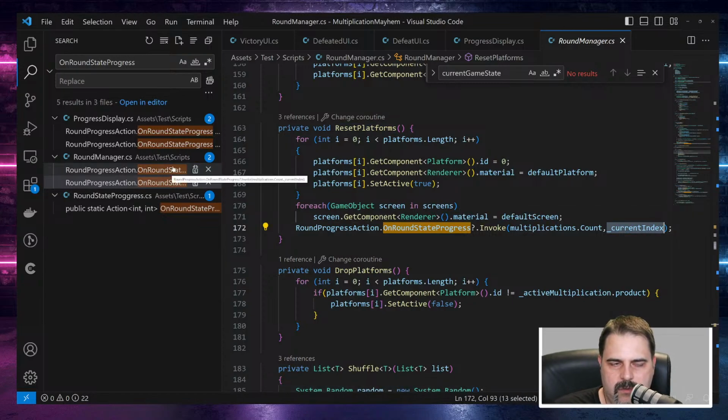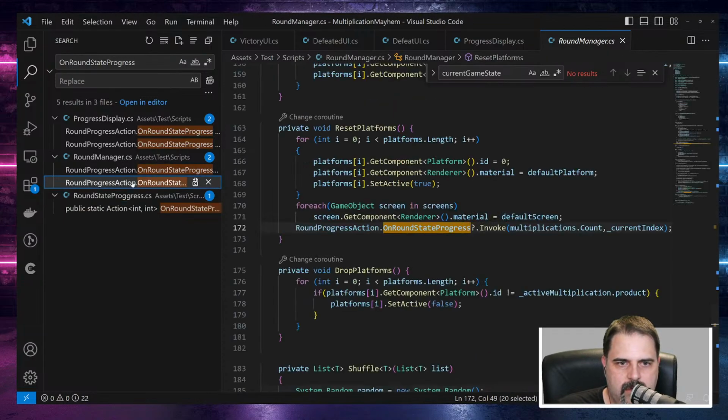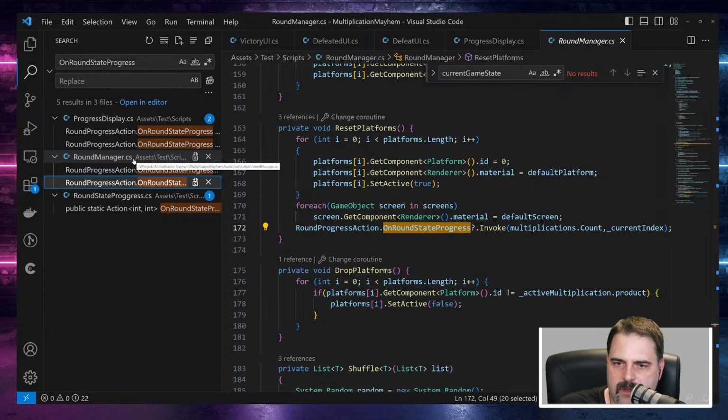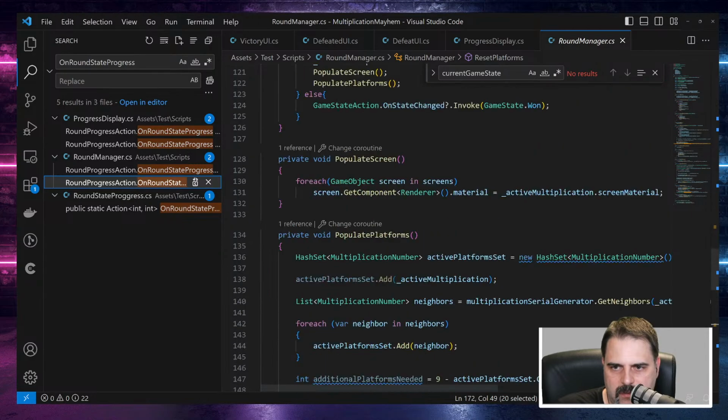That tells it to move to the next one. Okay, and then yes, round manager, but round manager not necessarily knows about the damage that happened.